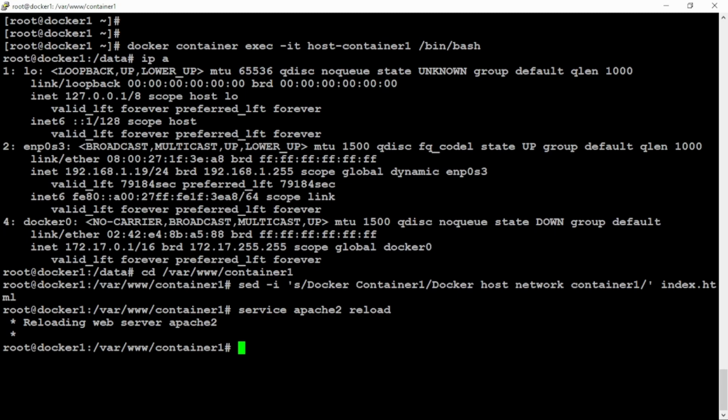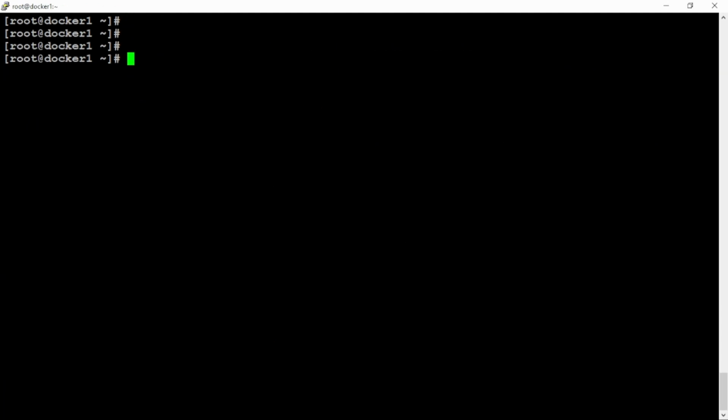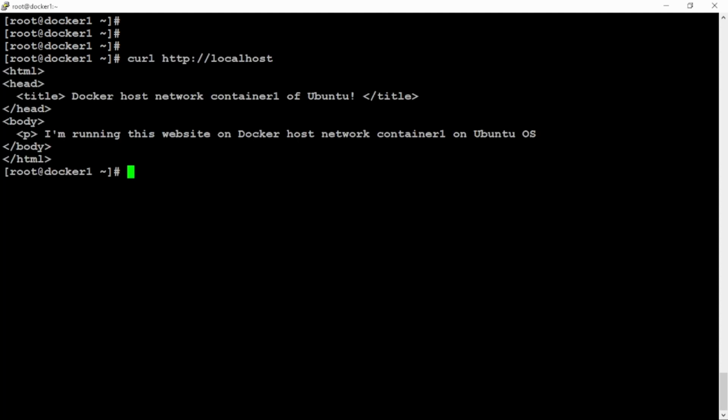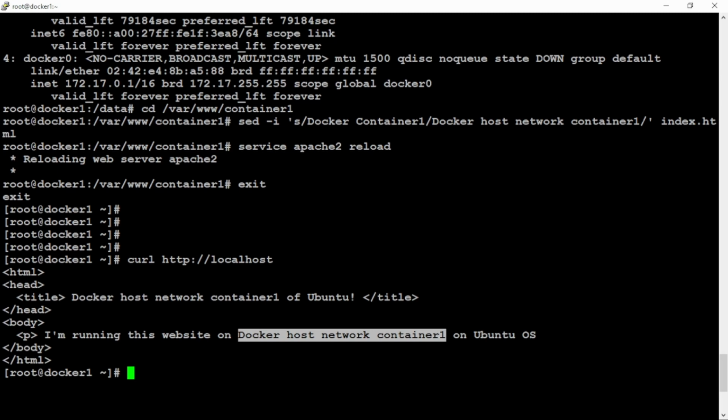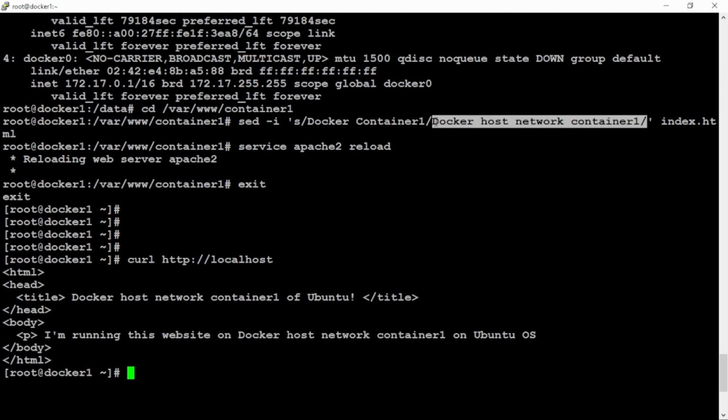Now I'm going to exit from the container and use curl with localhost. If I execute localhost, I will see here docker host network container one. This is what we modified with the help of sed -i.